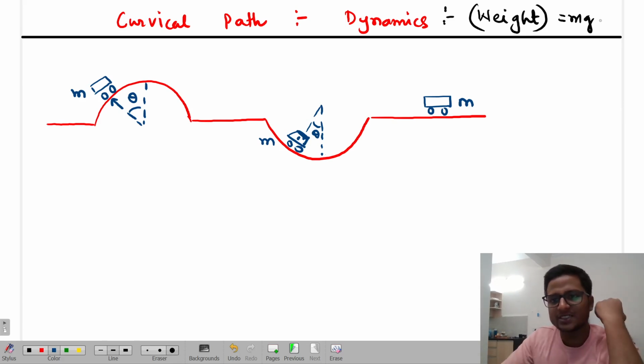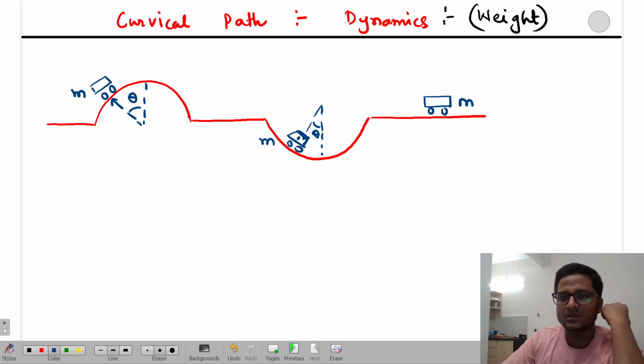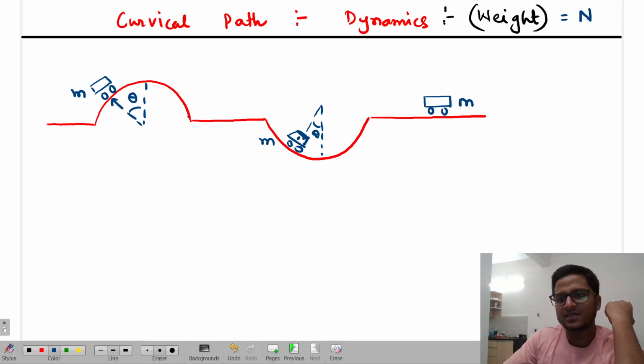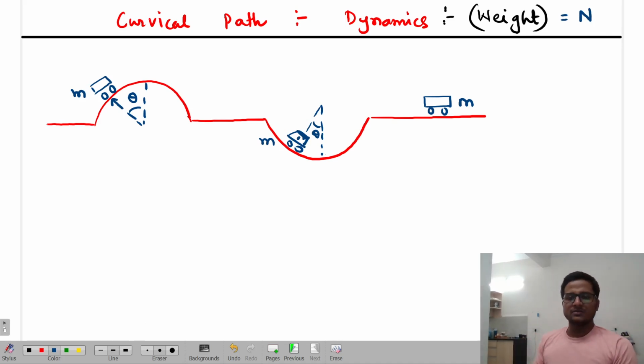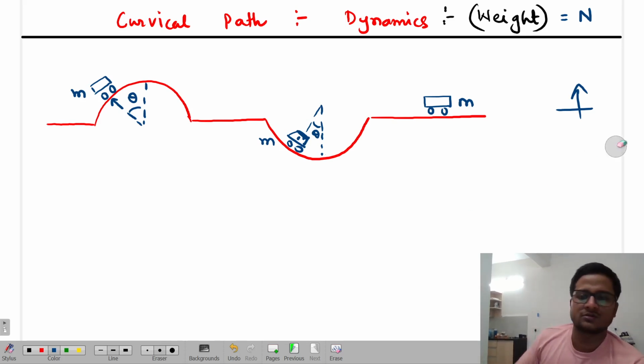तो बेसिकली वेट को मेजर कौन कर रहा है, ये एमजी नहीं होता है, वेट इज एग्जैक्टली इक्वल टू द नॉर्मल। याद रखो, weight is nothing but it is exactly equal to what? Normal. The normal, basically simple सी बात है, whatever is the reaction from the ground, that is basically going to tell about the weight of a body. Are you able to get me or not?